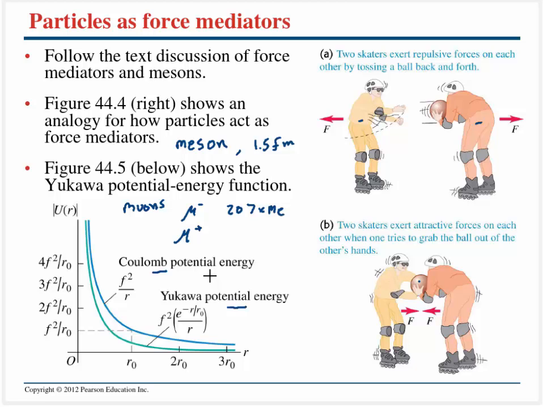A little bit later, about 1947 or so, we discovered another form of meson, called the pi mesons, also known as the pions, P-I-O-N-S, and they had charges of plus E, minus E, and 0. These particles had masses about 270 times the mass of an electron. So we're discovering all of these subatomic particles.